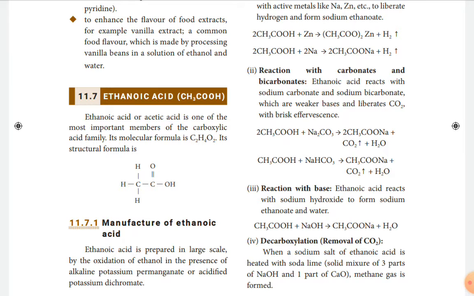The same kind of product also forms when this ethanoic acid reacts with sodium carbonate. Same kind of product, and only the number of moles differ. So you have to write in practice. In a rough notebook, write in words: ethanoic acid plus sodium bicarbonate gives sodium ethanoate plus carbon dioxide plus water. Write all the reactions collectively in the form of words, and practice without referring to the book. This only helps you to get the knowledge of writing chemical reaction equations.